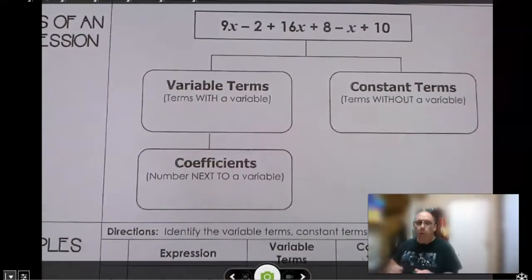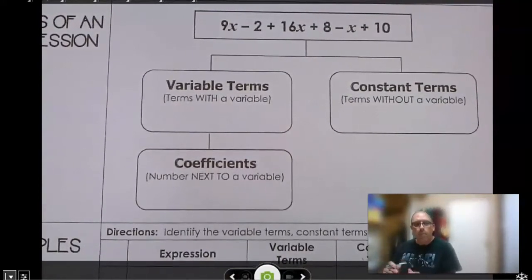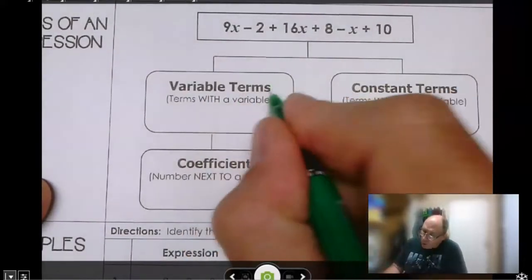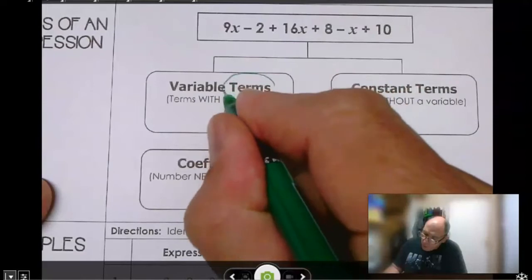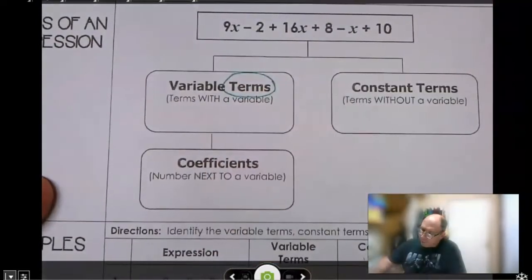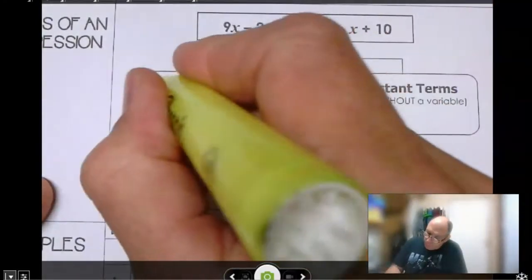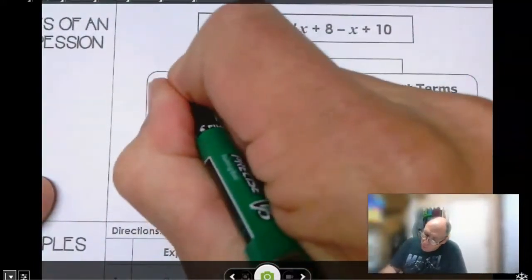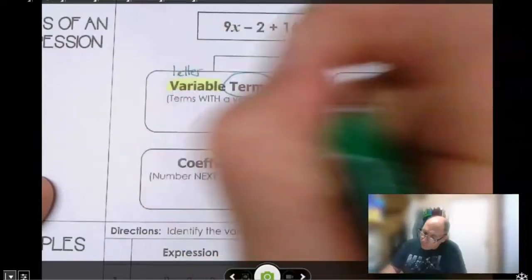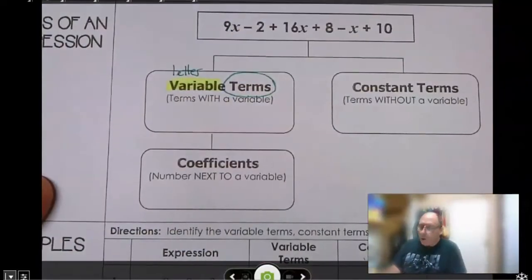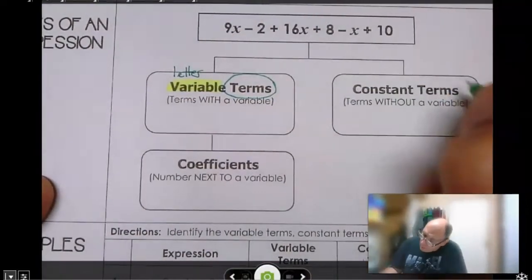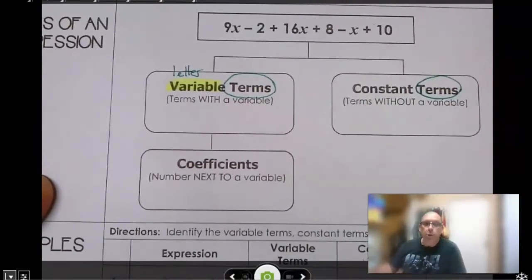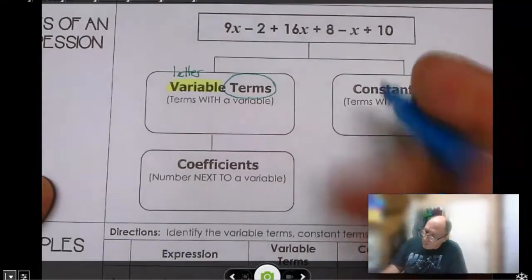All right, first thing we're going to do is have your green out, and we're going to talk about those bubbles that we constantly do. And those bubbles, remember, are called terms. And we're going to have different types. One of the types is a variable term. And what does that mean? It's anytime I have a bubble with a letter in it, right? And then we have a constant term, and again, that's a bubble like this, and we're going to put the constant in a blue highlighter.